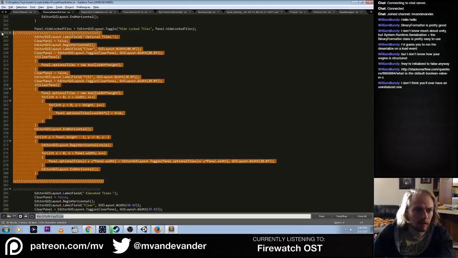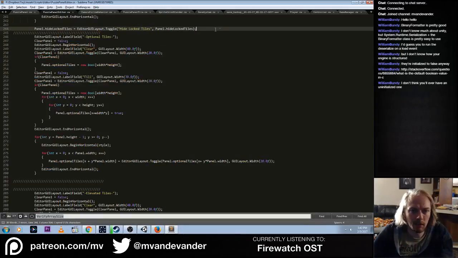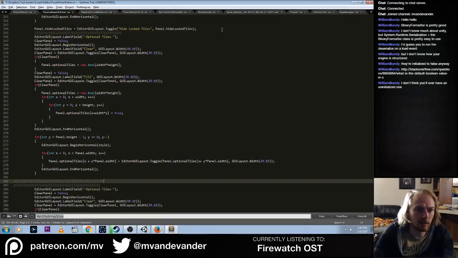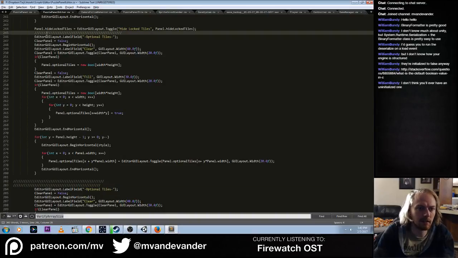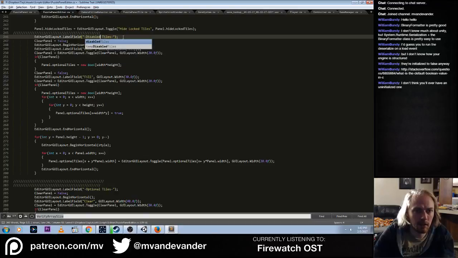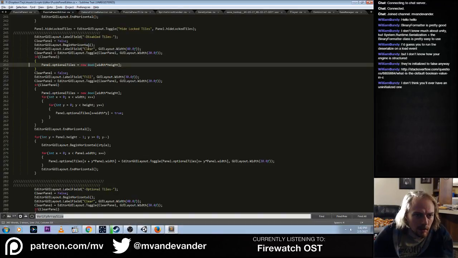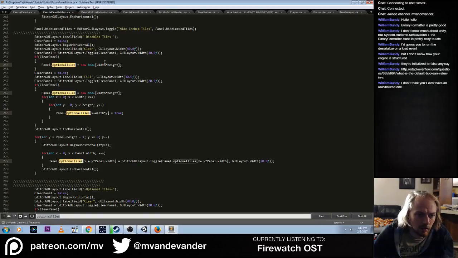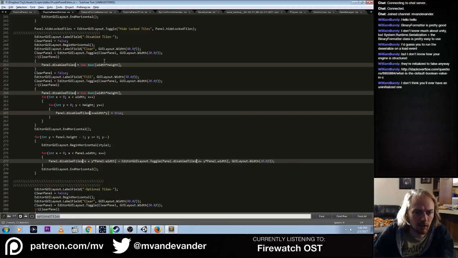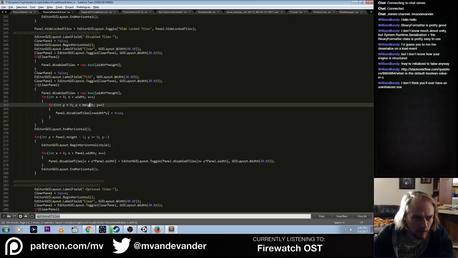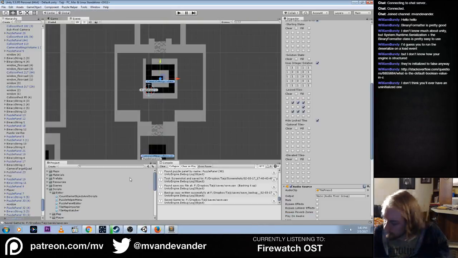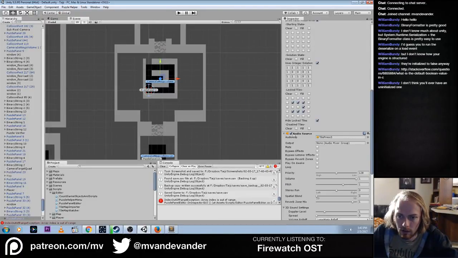Okay, so I need another one of these here, basically. I'm just going to put it right here because it's kind of going to replace this hide locked tiles thing. It's going to be disabled tiles, clear, fill, and then we're just going to change all this to disabled tiles, and that should really do it. So that should add a disabled tiles.